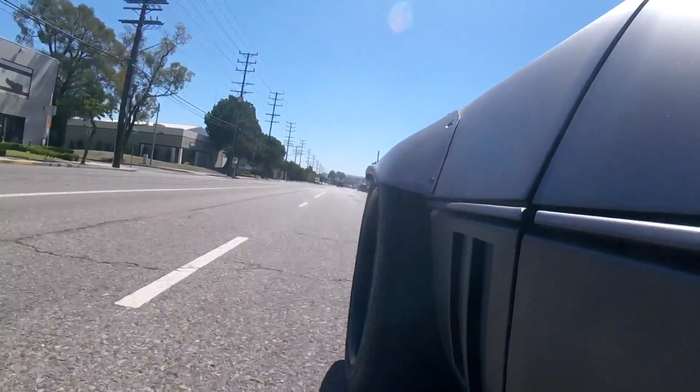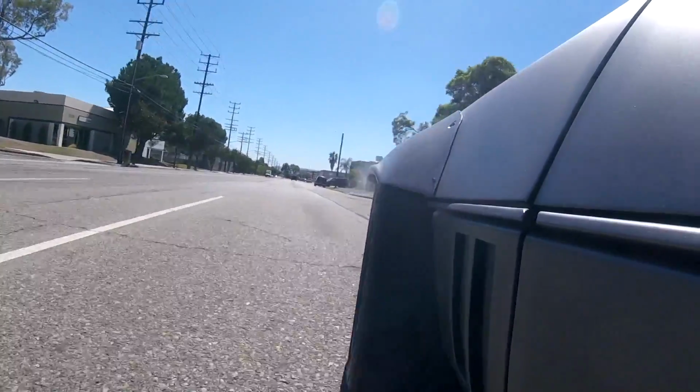We're pretty sure the car did catch on fire, didn't we, as we were driving around? There's a shot of the GoPro down the side where there's just smoke and stuff everywhere. Yeah. Again, saved from the wrecking yard. I don't know how saved, but put to use instead of going to the wrecking yard.